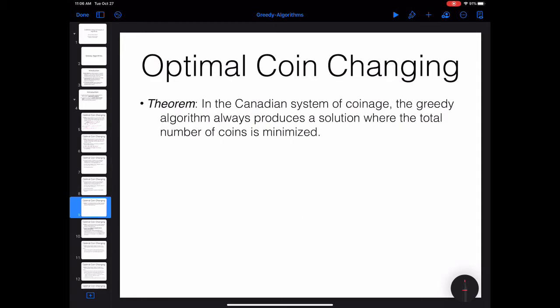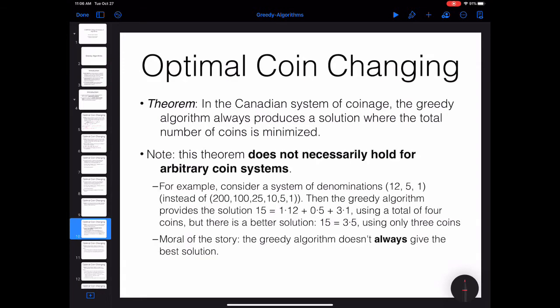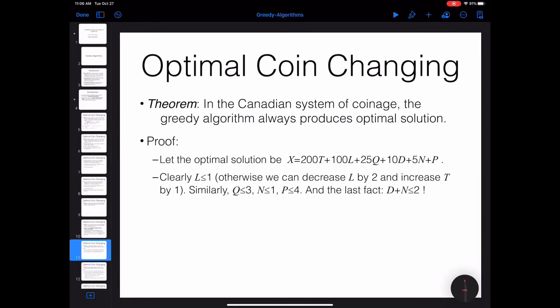I have written it in the form of a theorem, and there are actually a couple of facts that we can use. Let me show you that this greedy algorithm doesn't always work in all the different coin systems, and we have already seen some examples of this. So to discuss the proof, we can in fact find some properties about this coin system and the optimal and the greedy strategy that works on this.